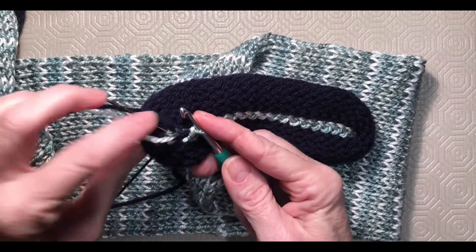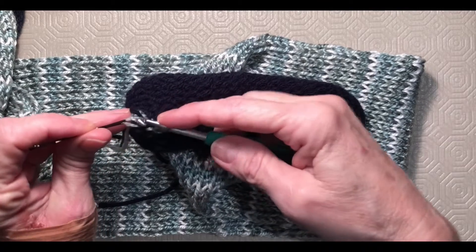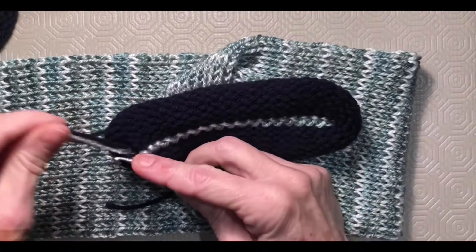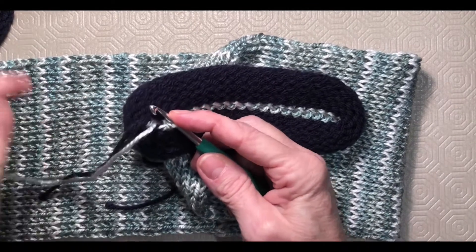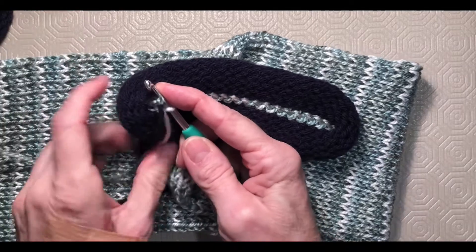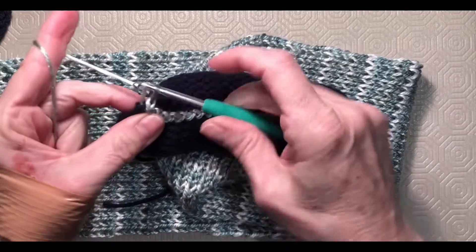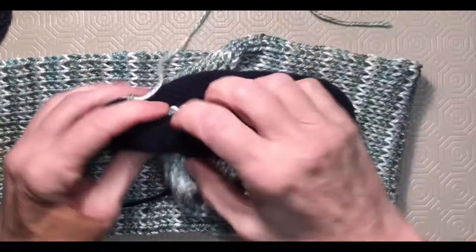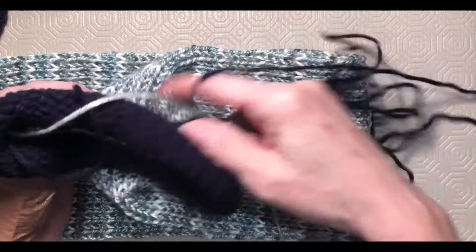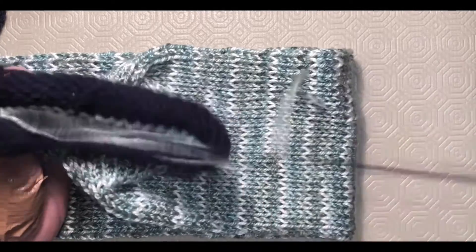I'm at the end of the row and that's where the bobby pins help because sometimes these stitches get really tight and hard to find. I've counted and done 38 stitches - I'm going to pull up on that one, that's 39, and work it. Then pull up on that other bobby pin - making sure your tails are always outside of your project, because if you sew them on the inside you're going to have to rip this out to find them. That's 40 - finish that off. Then take your working yarn, yarn over, pull it through that loop and pull it tight. You've got a good knot there, so you can remove the waste yarn - just pull it off. This end is easy, you just unravel it just like that.